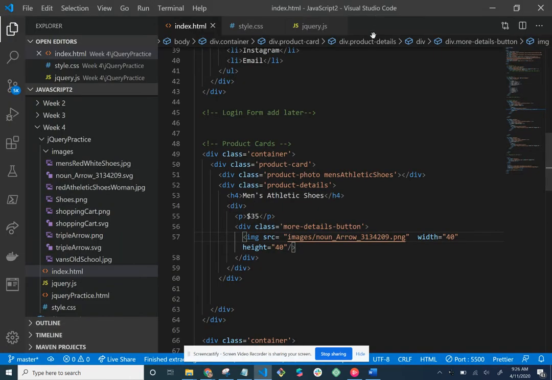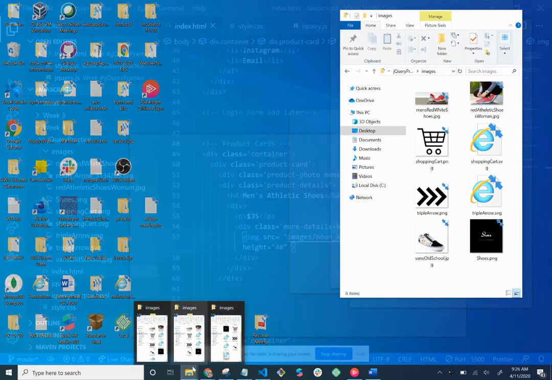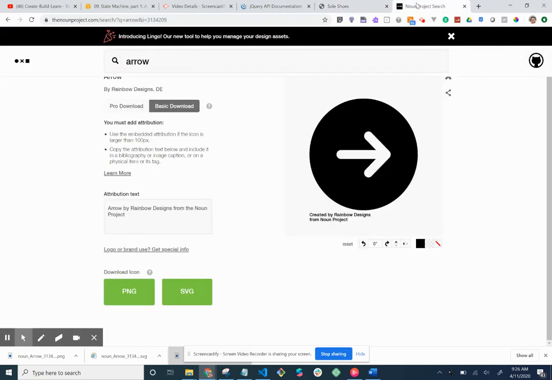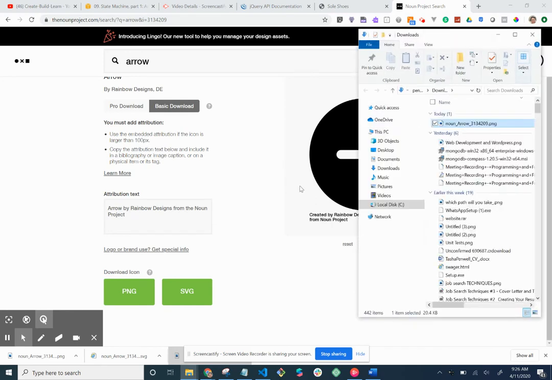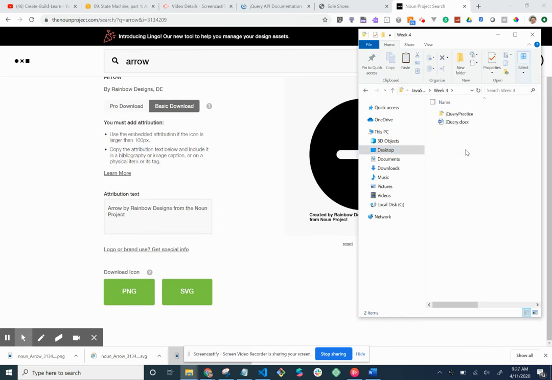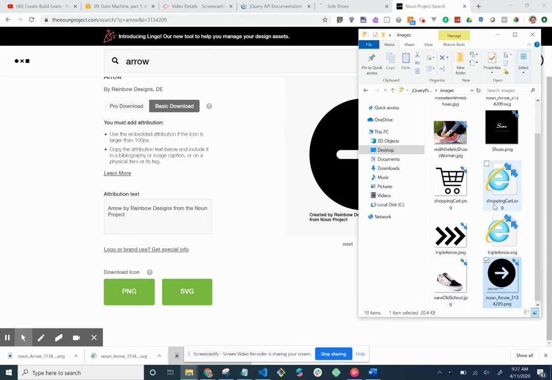Okay, oops, maybe I didn't get the name of the file right. Oh, I didn't move it. Okay, my bad. Okay, so go to show in folder, Control X to cut it, desktop, JavaScript 2, week 4, jQuery practice, images, and Control V to paste it, and there it is. And you can actually see it looks like an image as opposed to this Internet Explorer stuff.